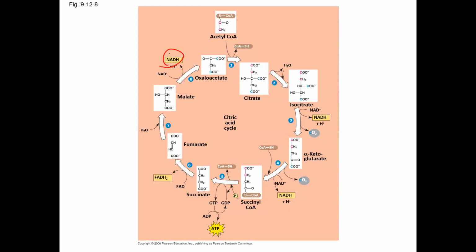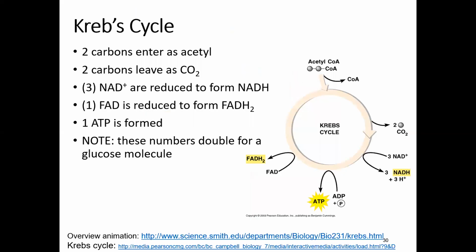Here it is, the Krebs cycle, or citric acid cycle. So 2 carbons enter, carbon leaves as carbon dioxide, a bit of NADH is made, FADH2 is made, some ATP, and we double those numbers because there's 2 entering in from 1 glucose, which is C6, right? Watch the animations and these little interactives, they're very useful. Don't memorize any of those steps. Just get an overall understanding of what the citric acid or Krebs cycle does.